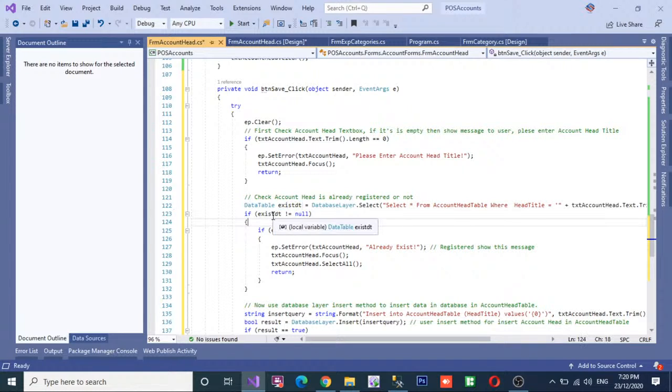So once retrieved, the existDt is not equal to null, and then check it.